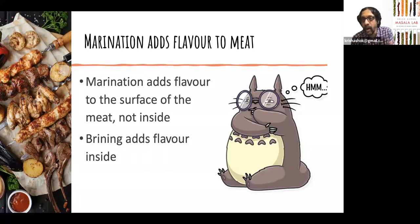Once salt gets inside meat, it actually makes the meat retain water — which might seem non-intuitive because when you add salt to vegetables, water comes out. But when you brine meat and salt goes in, it retains water. Think about what happens when we exercise and get dehydrated — we drink not just water and sugar, but also salt, because if you don't drink that salt, you'll lose all that water again. Salt actually helps muscle tissue retain water. So you want to get salt into the meat so that it helps the muscle tissue not dehydrate too much during the cooking process. It literally remains juicy, and it is the only way to make chicken breasts not taste terrible. If you're making biryani, try brining for about an hour and then marinating for just half an hour — that's all you need.